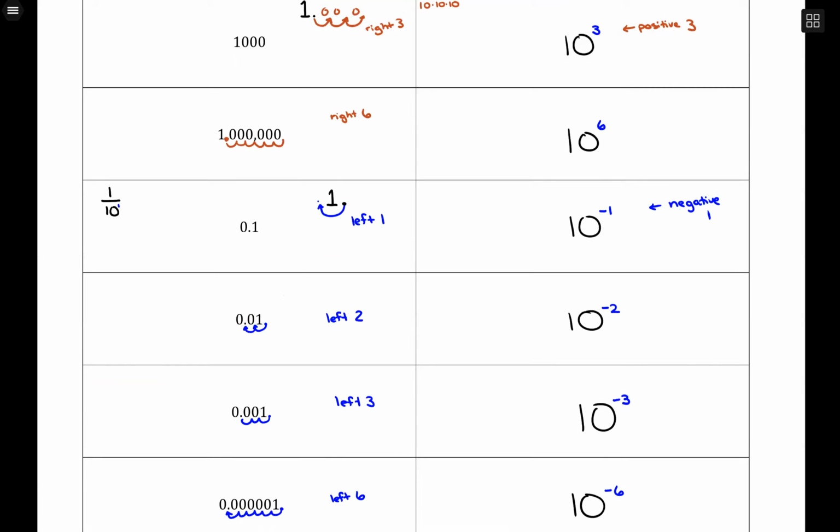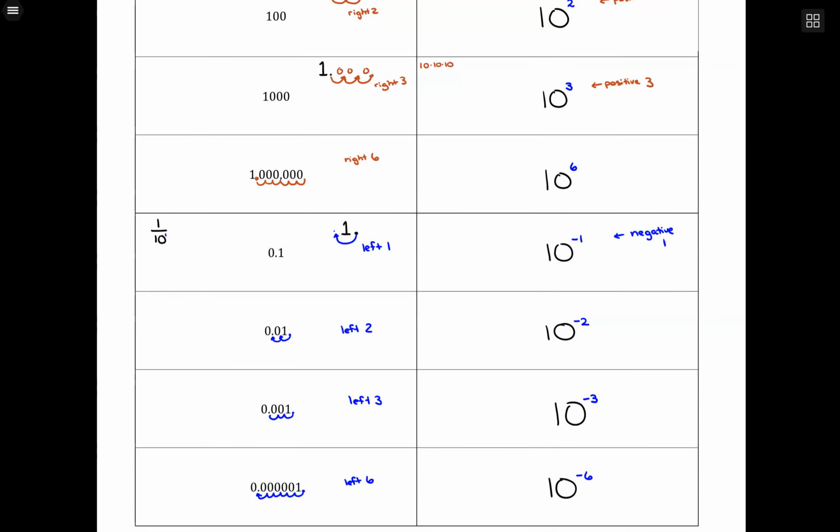So with these, the idea is that if you have large whole numbers, that's going to come with a positive exponent. When you're dealing with decimals, you're going to have negative exponents coming through. And then it's just a matter of, if you think of 1 with a decimal, are you moving to the right? And if you are, how many spots are you moving? If you're moving to the left, how many spots? And that will determine the numerical value that shows up in that exponent.